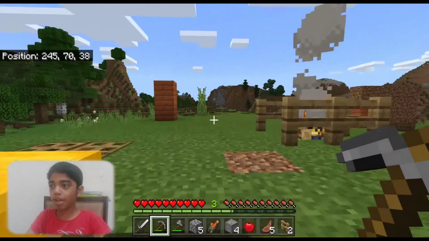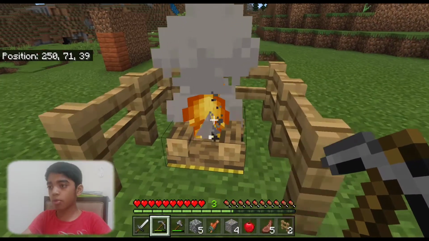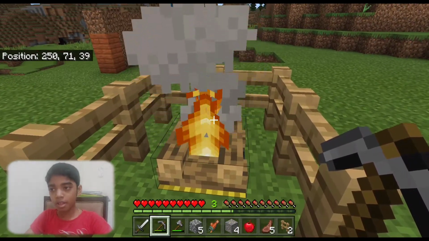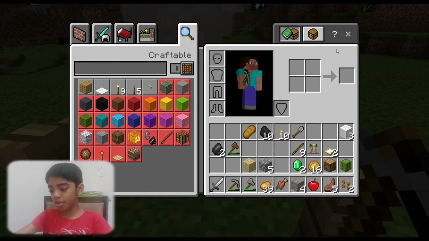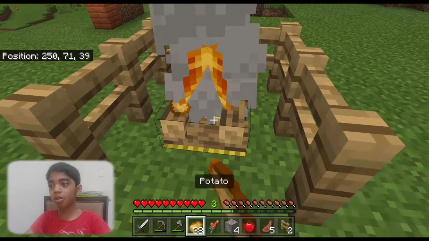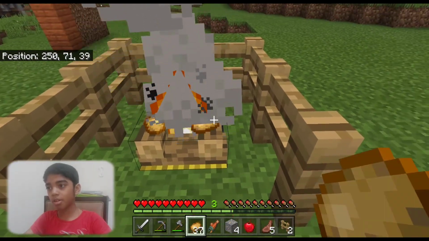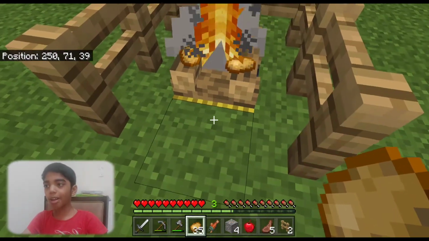And I made this campfire, I kept it down like this. And I understood you can do something really cool, guys. I think you can do it with potatoes. Because I was just using it. And then look, you can cook them on the campfire. Isn't that awesome? I found it very interesting.